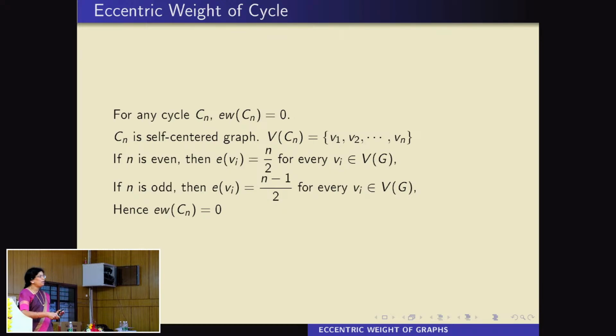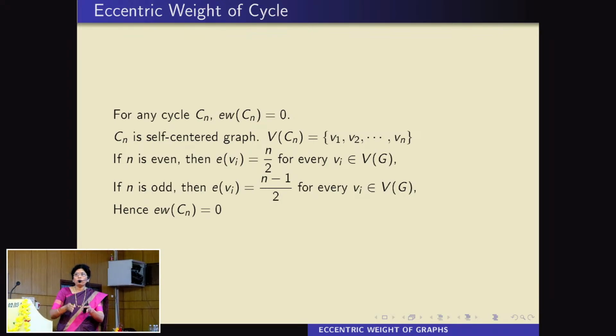When I consider the path Pn, if n is odd, it will have an even number of edges. So when n is even, it will have an odd number of edges here. So what happens here is, when I have an odd number of edges, start from this side and start from this side, the values of the function will be equal to 1, 1, 1, because eccentricities go on decreasing from here to here and here to here.